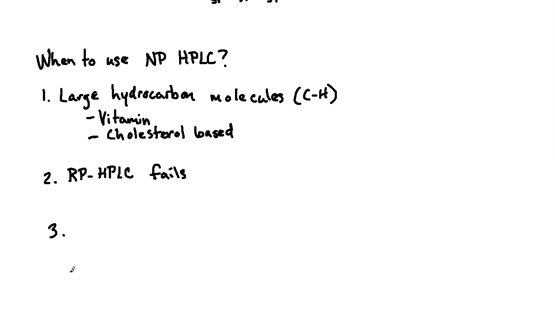And number 3, and this one's kind of interesting, okay, is that you can very often separate out geometrical isomers. Okay, so this is kind of a large category, but this is important because geometrical isomers can be very difficult to separate chemically because they have the same exact chemical components. They have the same oxygens and hydrogens, right?